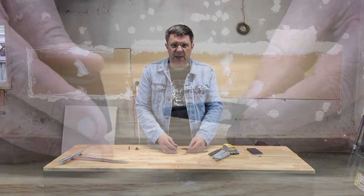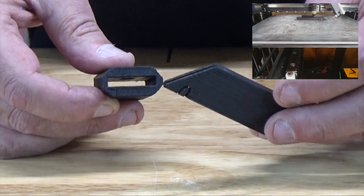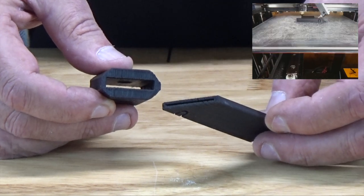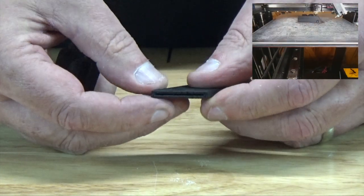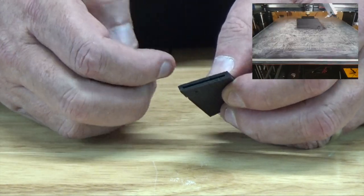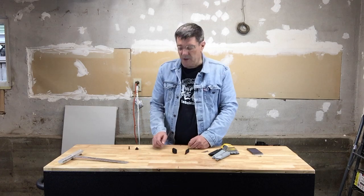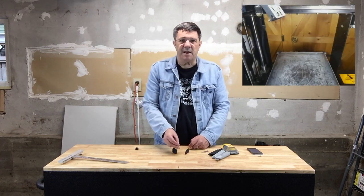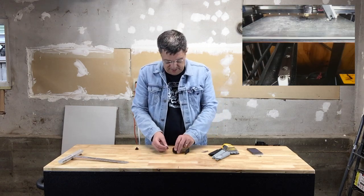There's a test file for this project that will allow you to check a few things before committing your printer to the complete project. It consists of two pieces, each of which is basically a smaller cross-section of the handle and the cartridge. Printing them off will allow you to ensure there's enough clearance in the handle for the cartridge to slide into it, that the tongue in the cartridge is printing properly without getting stuck to the sides, and that both the tongue and the cartridge are adhering successfully to your print bed. You might also want to consider printing off the bolt and testing that the thread forms properly for screwing into the threaded nut on the test section of the barrel.